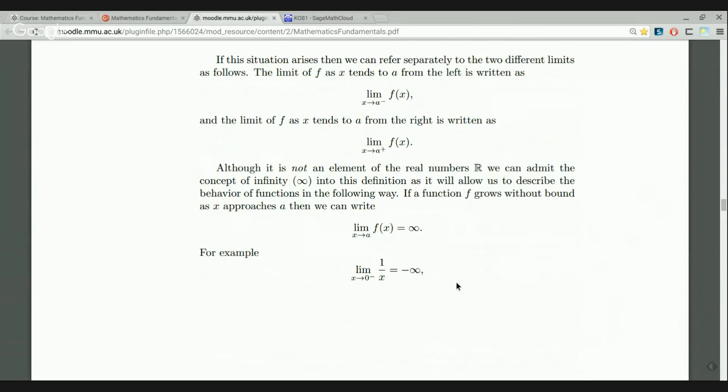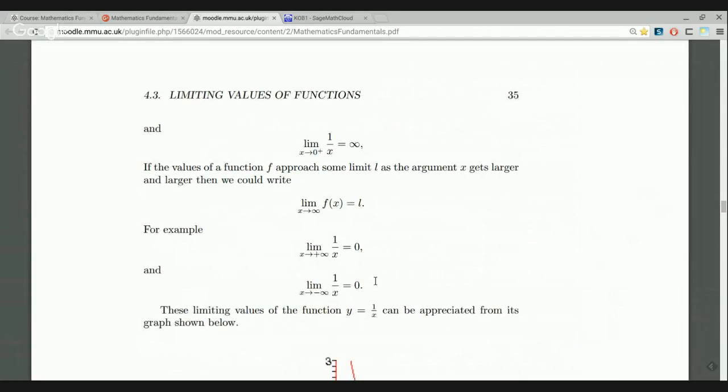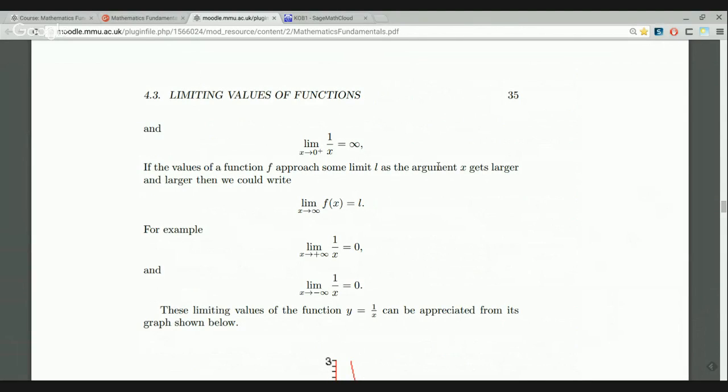So we can say a couple of things about this. We can say the limit as x tends to 0 from the left, from values less than 0, of the function 1 over x is equal to minus infinity, because there the values are decreasing. They're getting larger and larger in the negative direction, and there's no upper bound to the absolute value that they can take as you get closer and closer to 0. Similarly, as you approach 0 from the right-hand side, the quantity 1 over x is going to plus infinity. There's no upper bound to it.